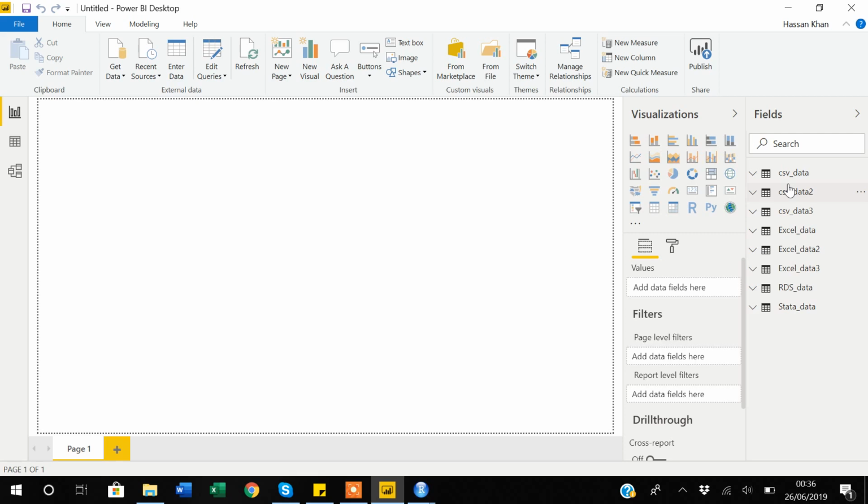You can simply do all of your manipulation already in R, then use R script to link your data frames, and then simply visualize your data easily in Power BI. So here again, we have 8 data frames under my fields, so everything is fine. So this is all about how you can link R to Power BI. Thank you for watching the video.